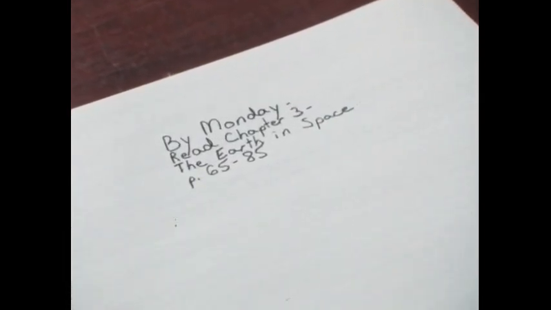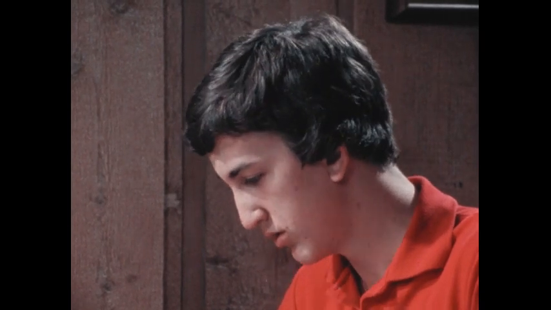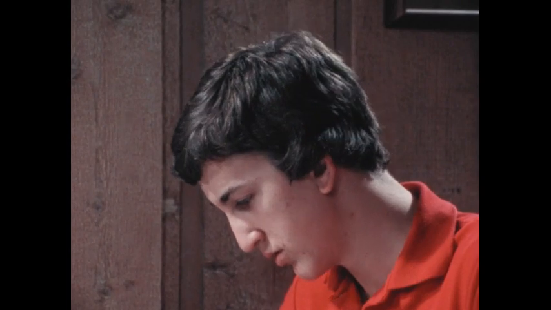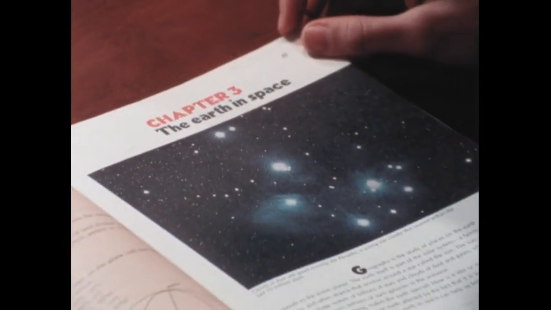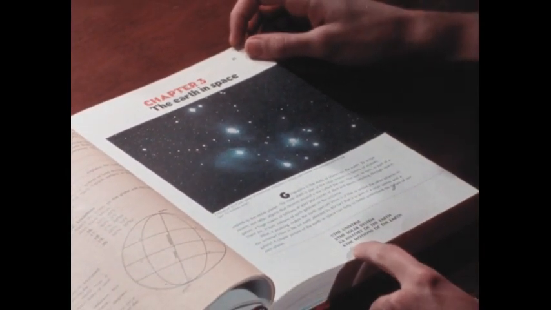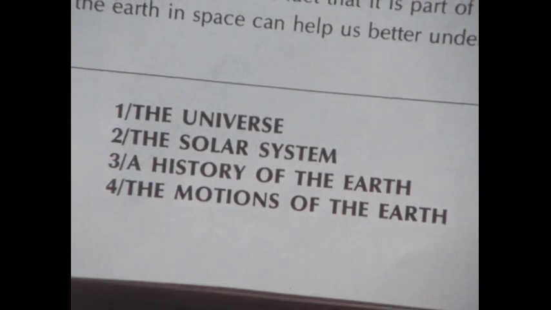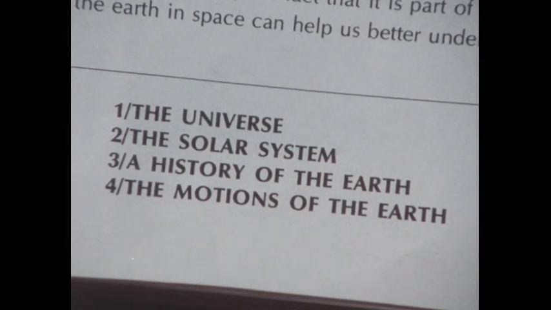Suppose I get a reading assignment, like this one in my world geography class. Well, first of all, I spend a couple of minutes just looking through what I'm going to be reading, rapidly, and slowing down once in a while at certain places. There might be a list, for instance, like there is here, that shows the different sections in the chapter. And what does this sort of thing give me right off? A quick idea of what the whole chapter is going to cover.